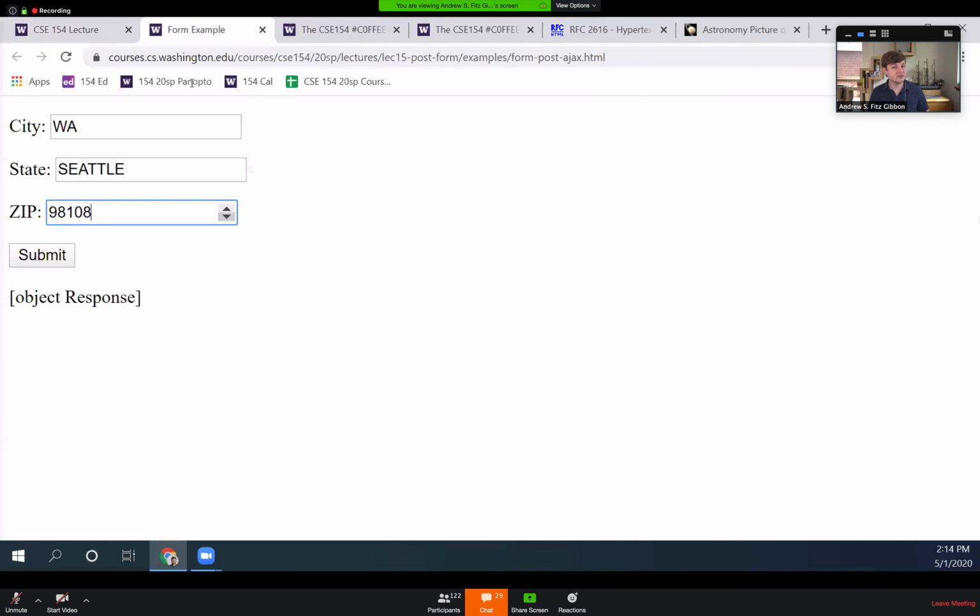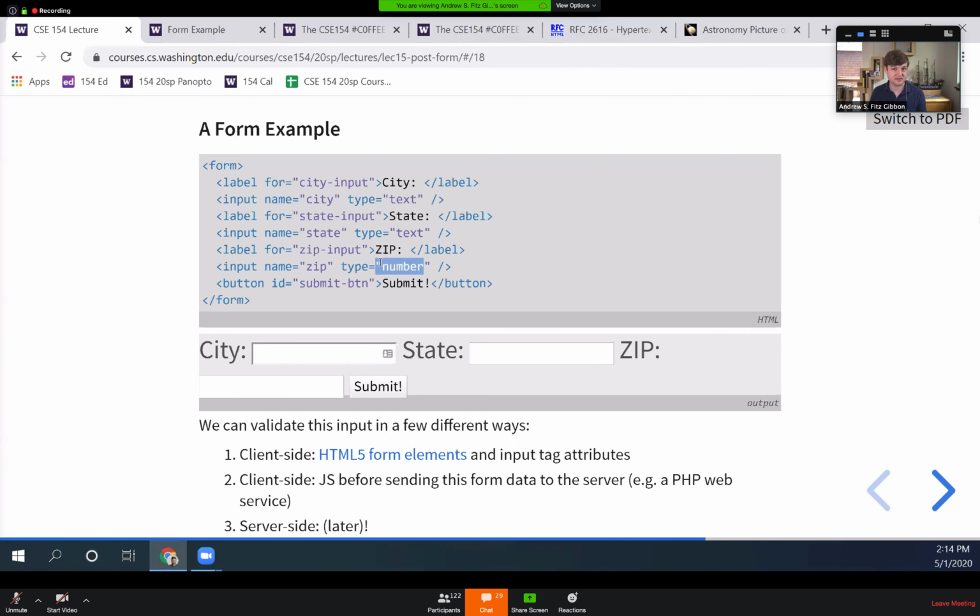And this is all because we put this new attribute onto the input type where it's saying it's a kind of number. It's the most basic kind of client-side input validation we can do, just restricting whether it's a text or a number. And then once we hit submit, we can use some JavaScript to do a little bit more processing.